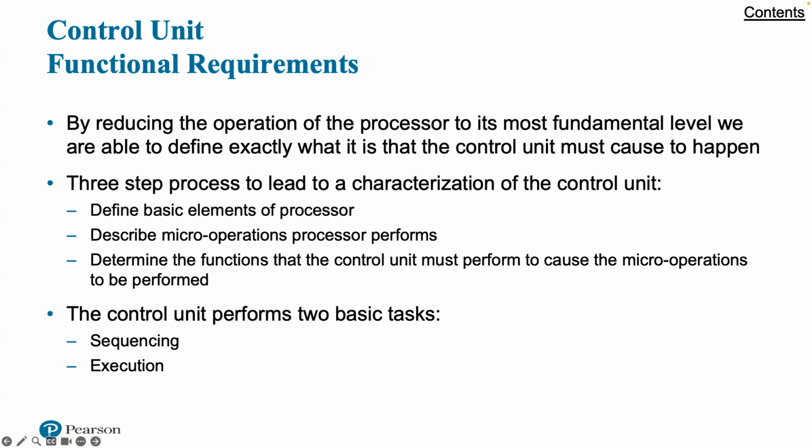Some registers contain status information needed to manage instruction sequences, like a program status word. Others contain data that go to or come from the arithmetic logic unit, the memory, and the input and output modules. Internal data paths are used to move data between registers and between register and arithmetic logic unit. External data path links registers to memory and I/O modules, often by means of a system bus. The control unit causes operations to happen within the processor.